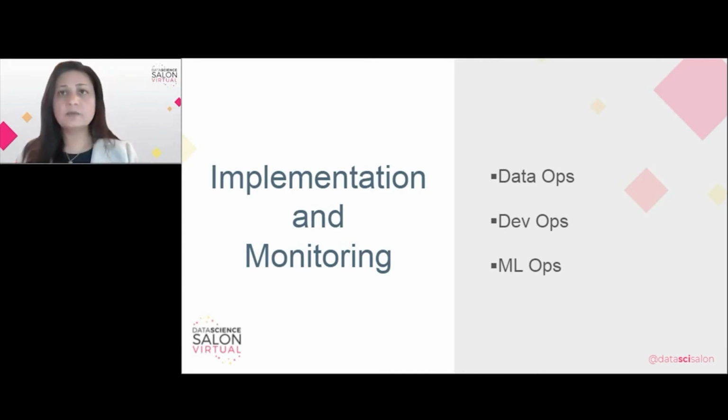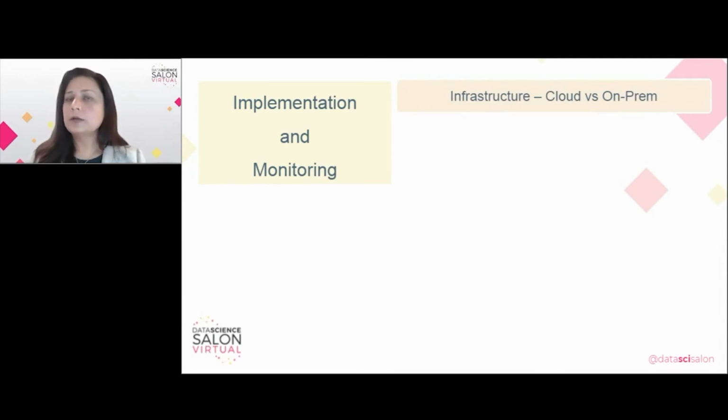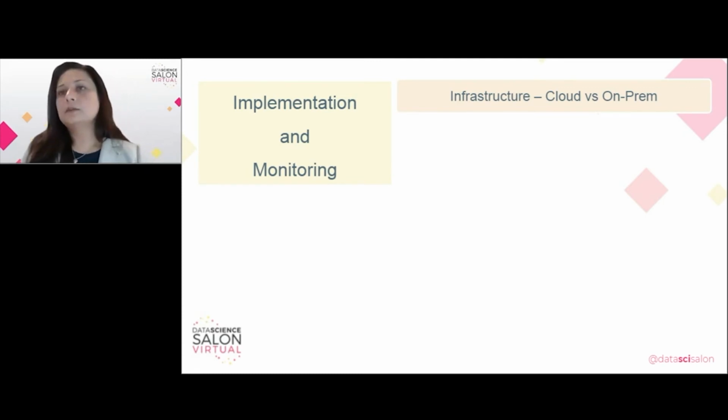Some things that you can start to think about when you're thinking about implementation and monitoring of your algorithm: thinking about your infrastructure, that's big. You may need a different type of infrastructure for building your algorithm and maybe a different one for deploying, because you may be doing some compute that builds your algorithms and gets the parameters, but for prediction, you don't require that. The cloud really provides you an acceleration. If you're not on the cloud, how would you get the hardware to do the model build and so on?